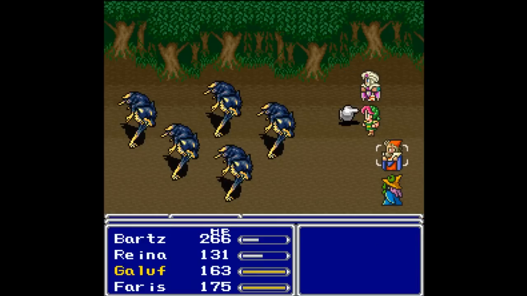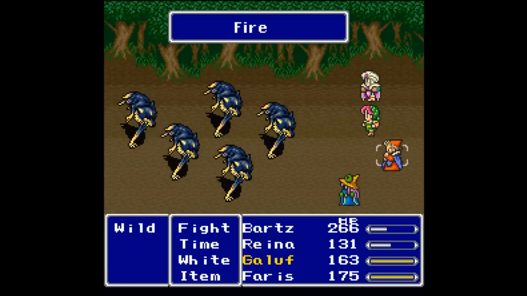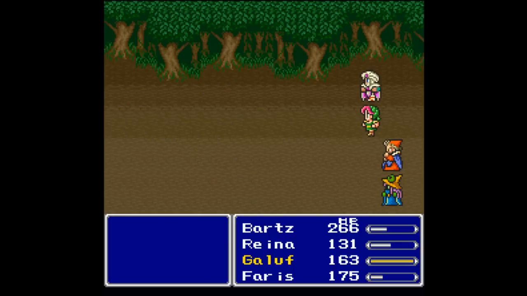Can I cast haste on everybody? Ah, that'd be too good. That'd be too good. I'm sure I have to go for Hastega or whatever it's called in this. Wow. Look at Ferris go.